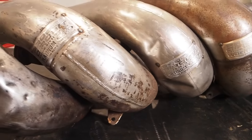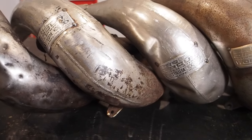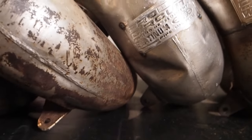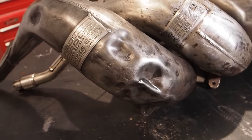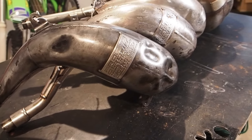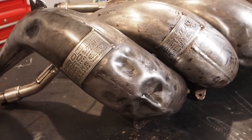And the platinum pipes, we're gonna be stripping the platinum from the pipes here with Pryme MX wheels and a wire wheel. We got some dents to get out of there too. And then this 99 Works Pro Circuit pipe for the KX250 is probably the most beat up here. And we've got a dent removal kit from eBay that we're gonna use.